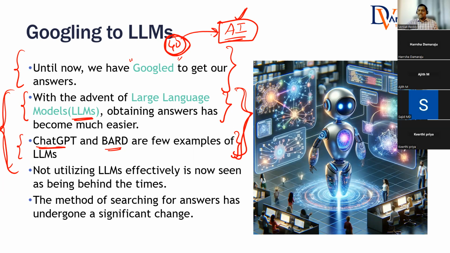It will be taken by AI, but not directly by AI. It will be taken by another set of 40 people. Your job will be taken away by somebody else who can handle AI very well. So your job will not be taken by AI. You will not be replaced by artificial intelligence. You will be replaced by a person who knows how to handle AI smartly. This is really the need of the hour.